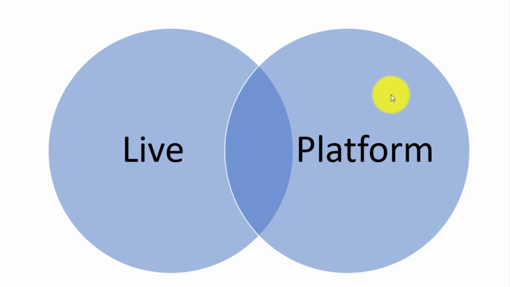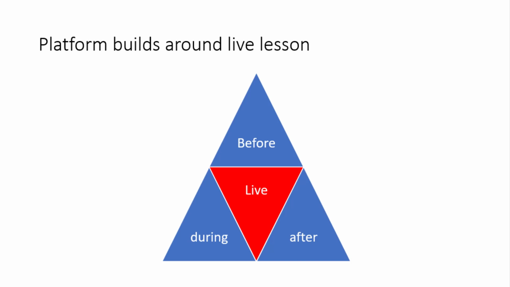Now, let's think about those 2 parts and how they would best work together. Remember, a good teacher, a really effective teacher, will be trying to maximize that kind of intersection between the work that the students do on the platform and the live lesson. One thing that I try to do is to build the activities on the platform that I want my students to do. Some of those activities I want them to do before the live session. Some of those activities I actually want them to do during the live session. So often in a live session, I will get the students to actually open up the platform and do something on the platform. And then there will be activities I want the students to do after the live session.